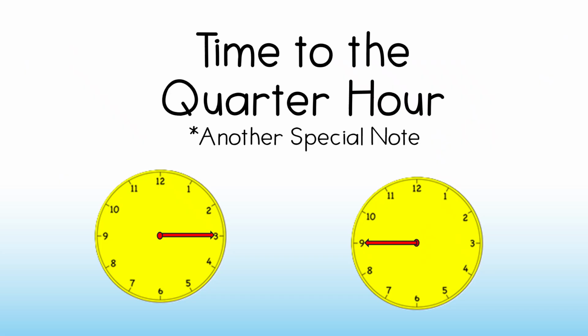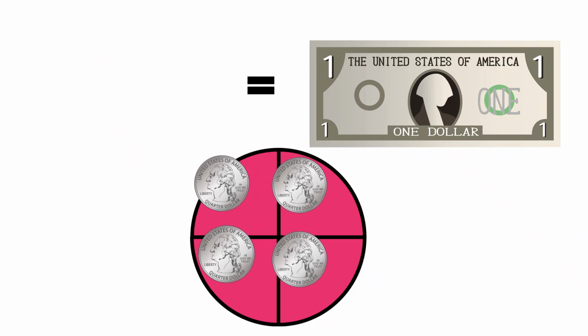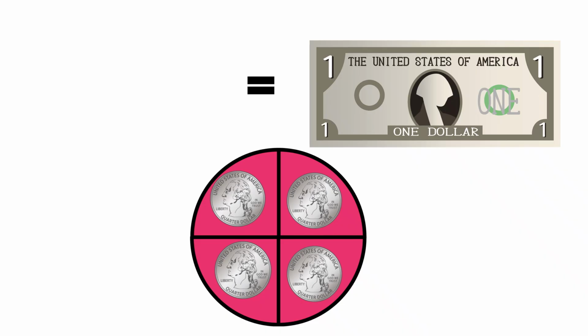The terms a quarter till and a quarter after can be tricky if kids aren't familiar with them and if they don't know to associate them with the 15-minute marks and the 45-minute marks. So it's important to make some mental connections and lay some visual groundwork before you begin. I recommend doing a quick review of how 4 quarters equals $1. Then match each quarter with one section of the fourths fraction circle. This helps them see how 1 quarter is the same as 1/4 of a whole dollar, as well as how and why the terms 1 quarter and 1/4 mean the same thing.